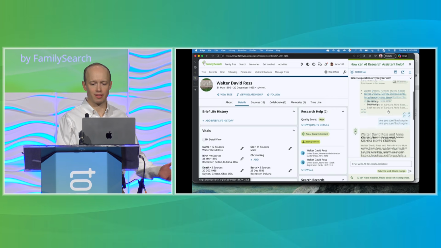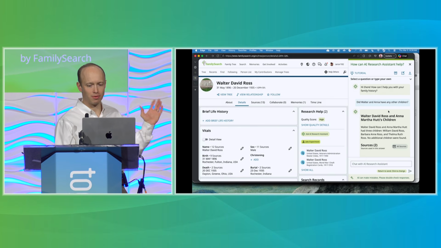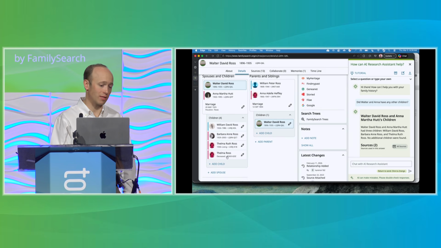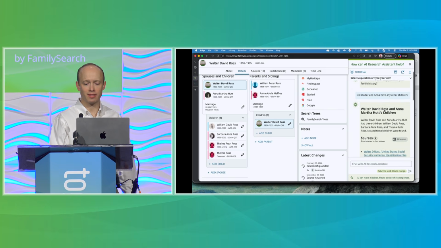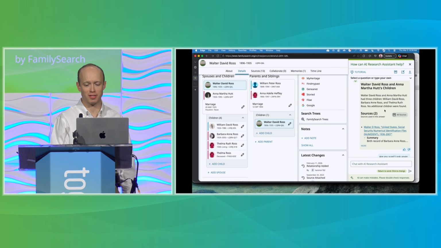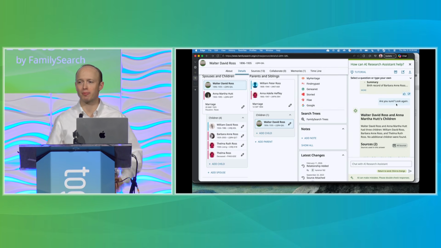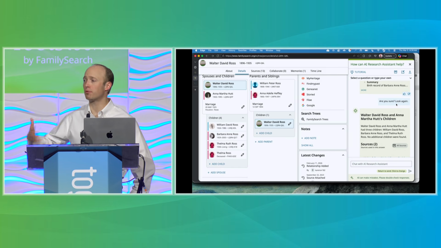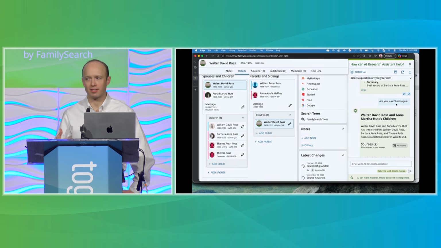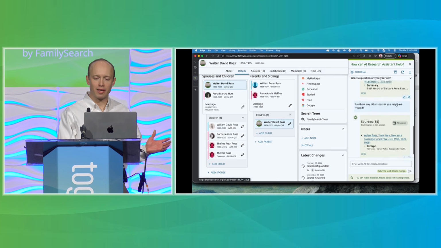So I was asking it, hey, did Walter and Anna have any other children? They've got these 4, and you can see I've got some work to do. I need to go take care of Aunt Thelma. And it was like, I found these 2. Or it says, I found these 3 siblings and these 2 sources. And I'm like, that's great. And usually with ChatGPT, you can say, go look again, right? And often it'll improve its response. Again, we'll talk more about those prompting techniques tomorrow. But in this case, it doesn't. It just says, nope, here they are, deal with it.